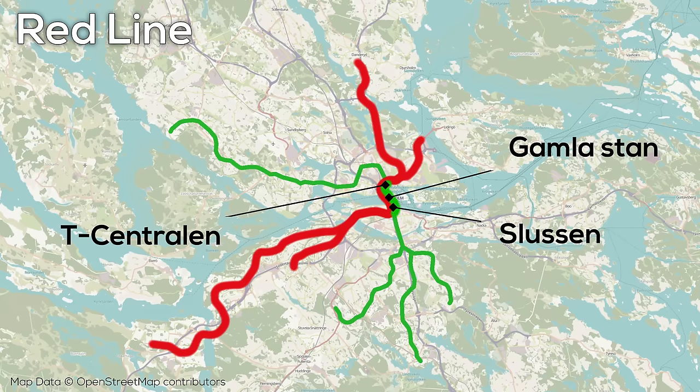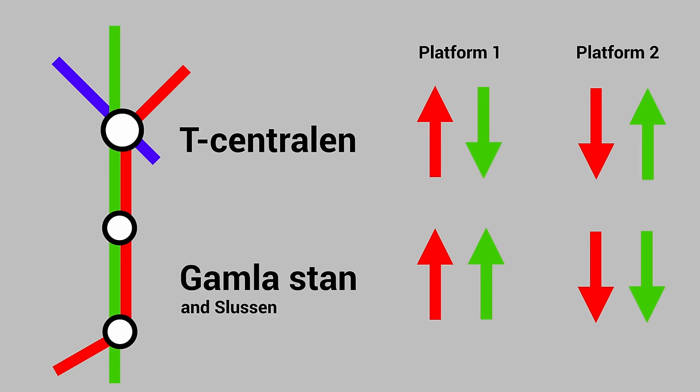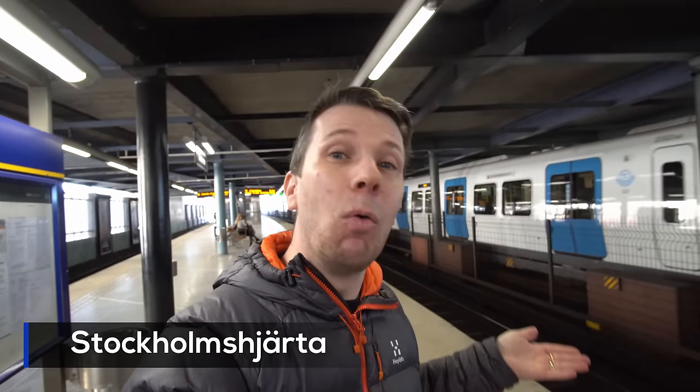The way these stations were arranged meant that at Gamla Stan or Slussen, cross-platform transfers are available for services headed in the same direction, while at T-Centralen, direction-changing transfers are available by stacking each line vertically. Here in Gamla Stan, or Old Town, we have one southbound platform for the green and the red lines, so you can change using the same platform, and one northbound platform also for changes between the green and the red. And when we move one station north to T-Centralen, the situation is reversed — the green line going north meets the red line going south. In this way, disabled people and all people who do not want to go downstairs can stay on the same platform, using one of these stations to do their interchange.